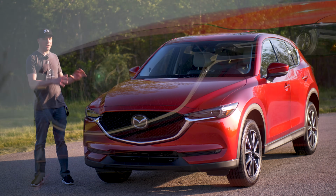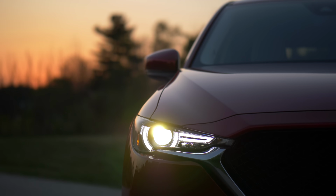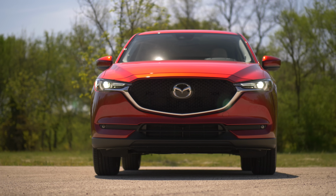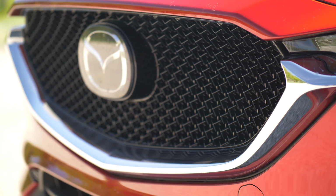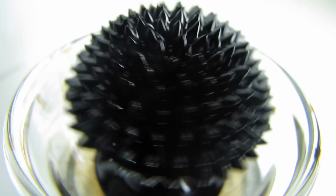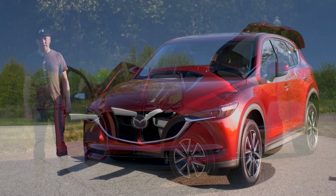The second part is they've changed the front end. You have much more aggressive, more upscale looking headlight design with the LED integration is just really smooth. The front bumper and the front grille is just still a contention of argument. It is massive. But one thing I really like, and this is kind of geeky, is the front mesh grille kind of rips off or is inspired by magnetic ferrofluid. I don't know if that's what they were going for, but that's exactly what it looks like to me, and I like it. Now, the contrast or the negative side of that is good luck trying to clean that when it's massacred full of bugs.